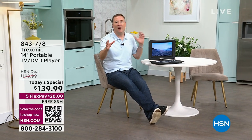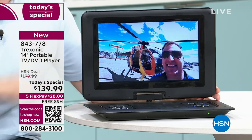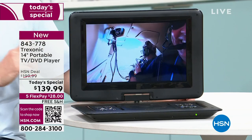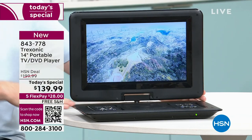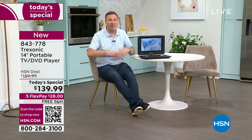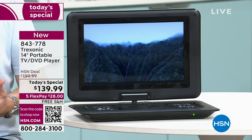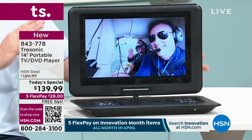I love taking this to the kitchen. You can't fit a 40-inch or 60-inch TV in your kitchen, but this will fit on your countertop, under your cabinets, even on a small kitchen table or island. That antenna gives you access to so many of your favorite shows. For me in the Tampa Bay area, I get about 20 channels — NBC, CBS, ABC, Fox, HSN, Univision, PBS — reality shows, dramas, comedies, sports, all right here on my Treksonic, and I'm paying nothing for them. No monthly subscriptions, no monthly fees.